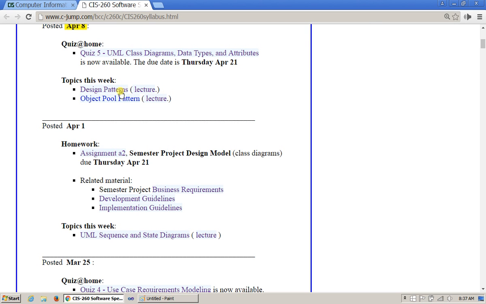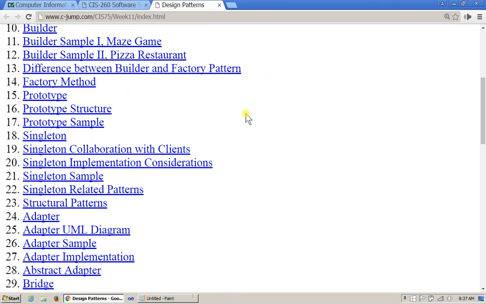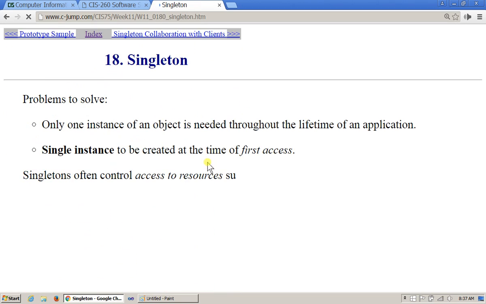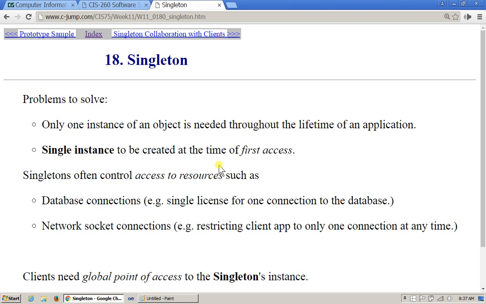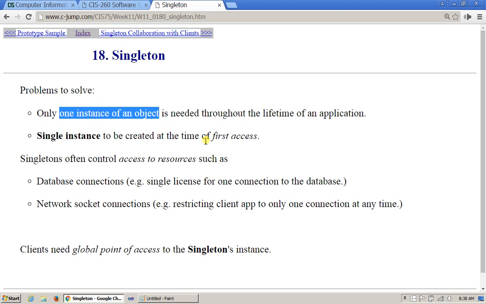All right, so design patterns today, what I would like to talk about is the Singleton. The Singleton is basically a design pattern which essentially emphasizes, highlights such issues as how do you manage that only one single instance of an object exists in your system, right? For example, you can have a database connection, a network connection.